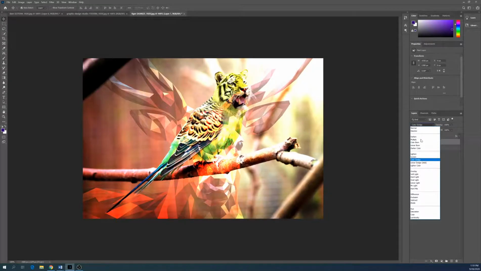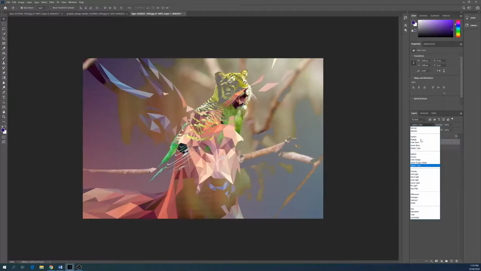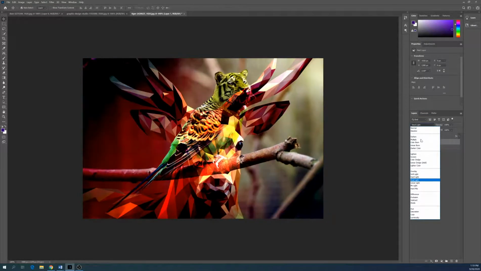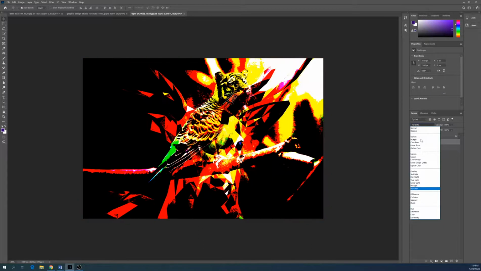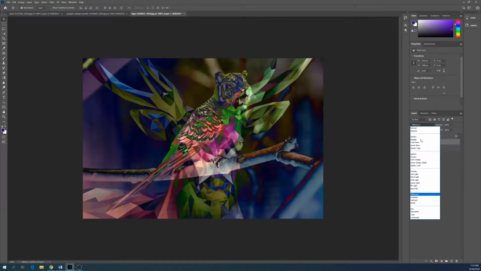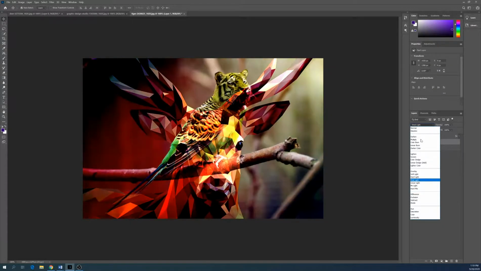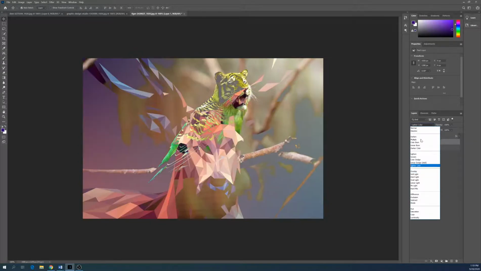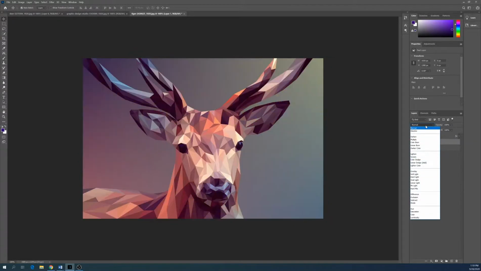Alright, and it's really just trial and error, finding something that you think will work for you, that looks good, where you can have both of the layers visible and combined or blended in together in a way that is appealing. Alright, so I'm going to go back to normal.